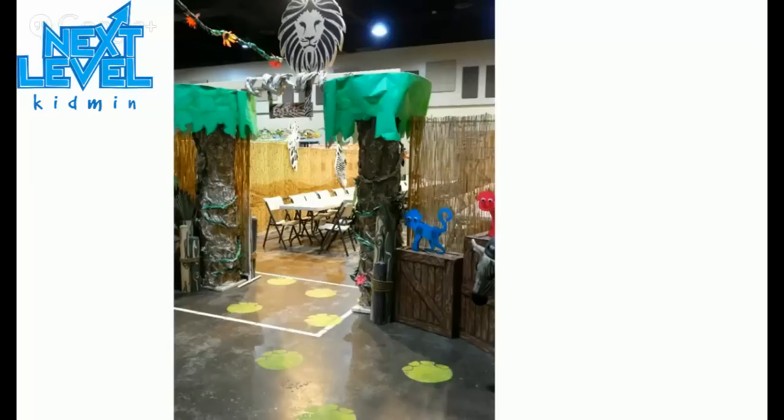Now, something else that's important is you'll notice those things that we mentioned from like 6 years ago, that look almost like dock posts, right? Yeah. So those are carpet tubes cut to different heights. We've used carpet tubes to make stuff like that, to make fence posts. We've used it for all kinds of crazy stuff. Yeah. We've used it to make parts for ships and other things like that. So carpet tubes, check out carpet tubes. There's all kinds of things you can do.